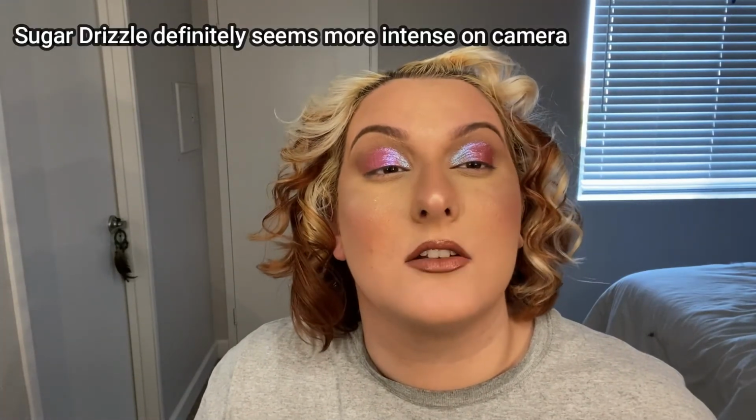They're both applying beautifully. The Sugar Drizzle Cosmetic shadows don't really move as much in the pans, so that's just an observation. In pressing, I was able to press down into it. These are pretty solid, I guess. It's so weird to describe the differences in eyeshadow that are so similar, but here is Sugar Drizzle Cosmetics side. Pink, purple, blue, pink, purple, blue. I can't really tell a difference. Can you guys? Does any side look more intense to you? I honestly can't tell. So I am going to finish up this eye look and I'll be right back.